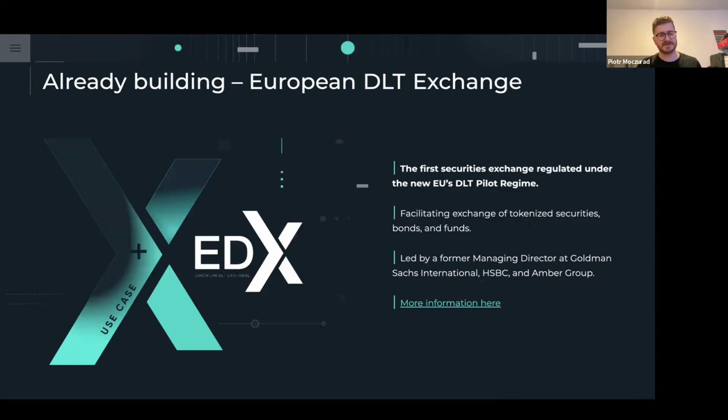This is just an example of a use case more in the enterprise area, like European Securities Exchange. I'm not going to talk a great deal about that, just to showcase that it's also one of the areas we're exploring, or actually the teams working on the projects are exploring.